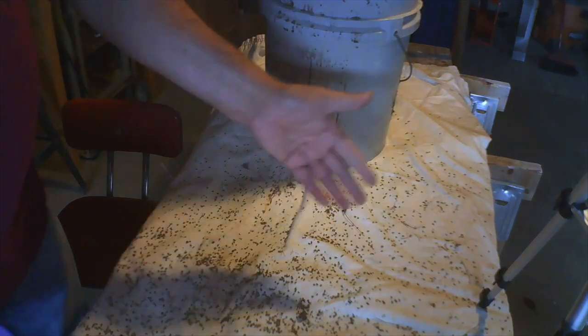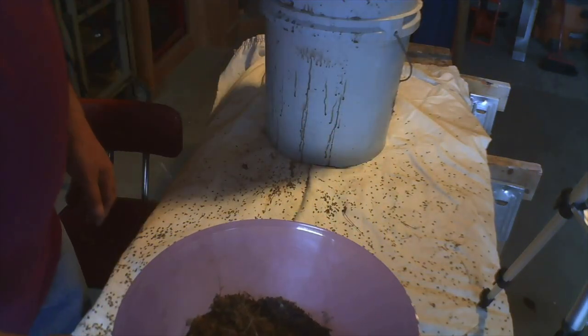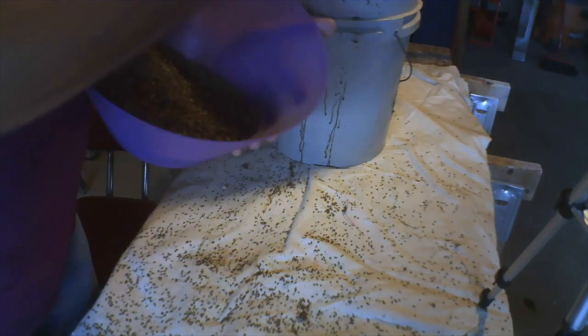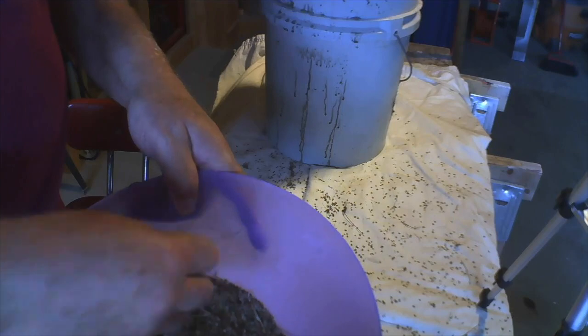And as you can see, I got a lot here. This is all waste. We'll just get that on the floor and sweep it up. So that's what we do. Now I'll put this in a plastic bag, get the air out of it, and put a date on it and save it. In fact, I think I have a little bag from last year too.